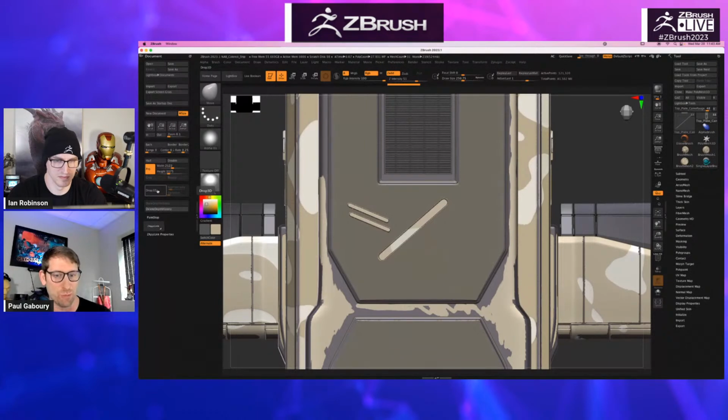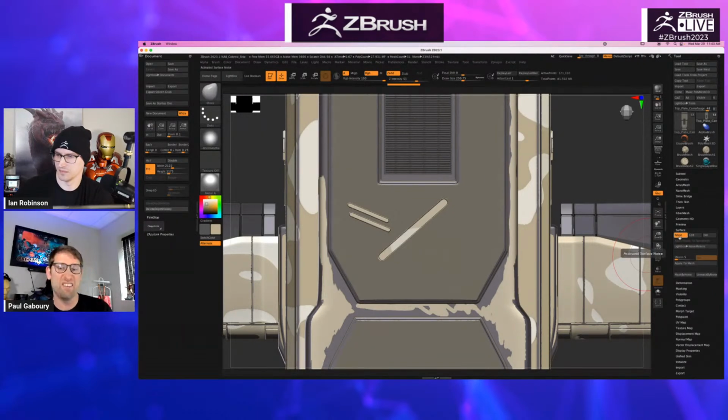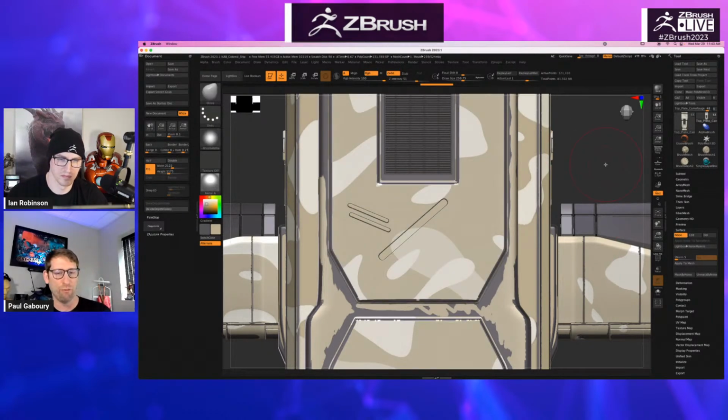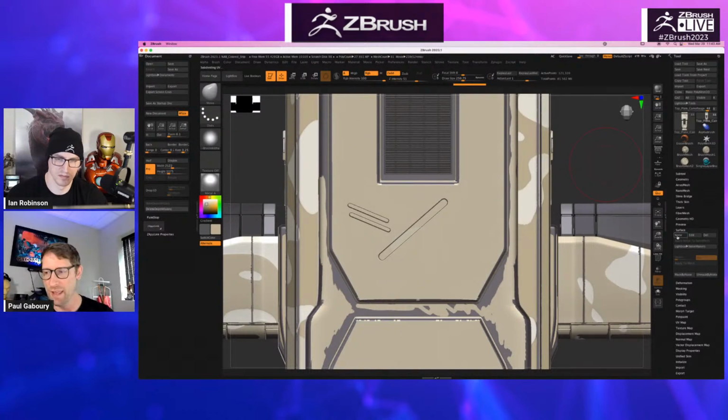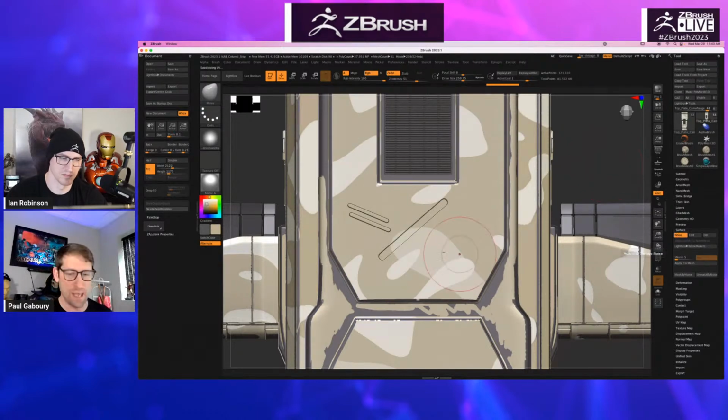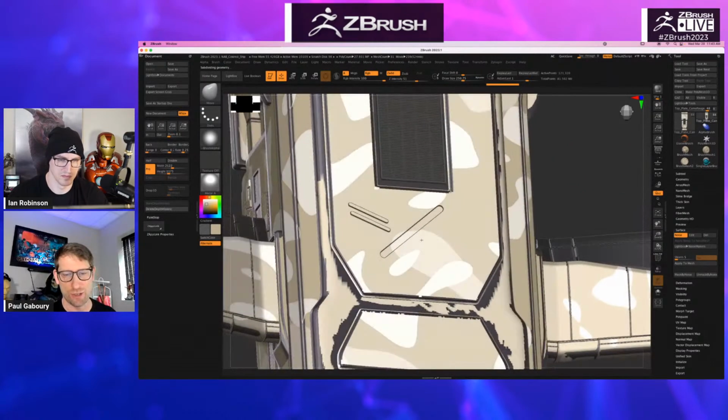I want to highlight this as well. Right now, not only am I sitting at the lower polygon count, I'm also using surface noise without it even being applied to my mesh. If I clear my mask, you can see that camouflage is back, because that's where I'm getting my camouflage from: the surface noise. If I turn this off, it's just the solid color I wanted. Then I've got my surface noise, and you can see I didn't lose any details in those strokes.